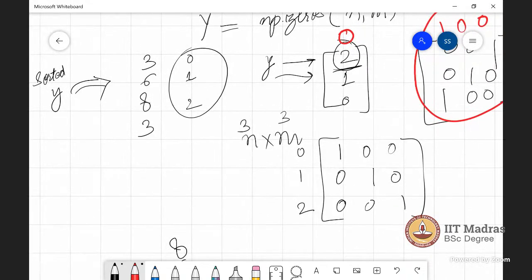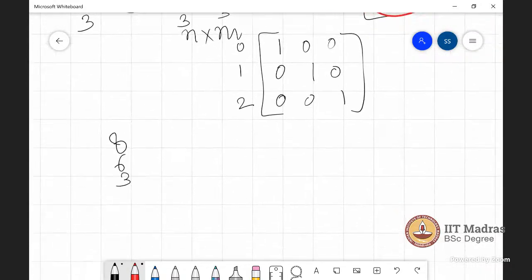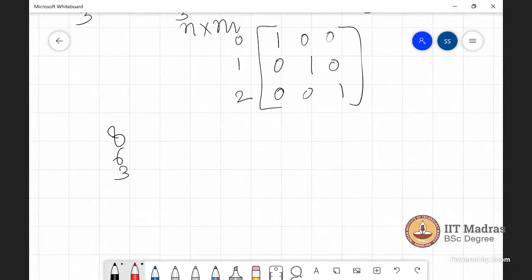Okay. Correct. Yeah, Y unique is sorted. We can do it both ways. We can sort and then do unique, or unique and then sort. Same thing. But unique first is easier, no? Yeah, sorting a smaller array is faster. Yeah.